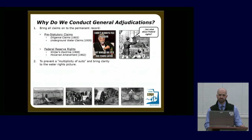Another reason is to prevent multiplicity of suits — we want to bring everyone into one action, get everything settled, and get it done. We also remove and reduce rights which have been wholly or partially forfeited through non-use. The law in most western states is use it or lose it with regard to water rights, to promote the most beneficial use. Part of the adjudication process is to identify rights which have been abandoned or out of use for a period of seven years. If a right hasn't been used within seven years, it could be proposed to the court to be disallowed or forfeited.